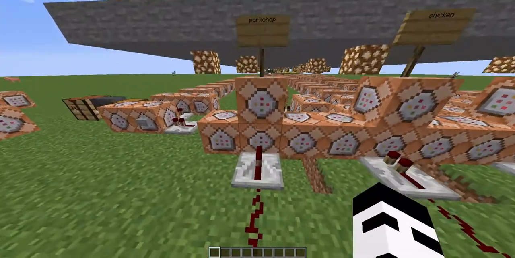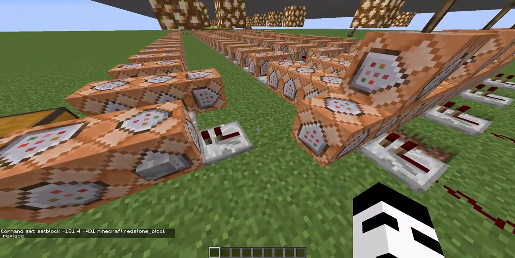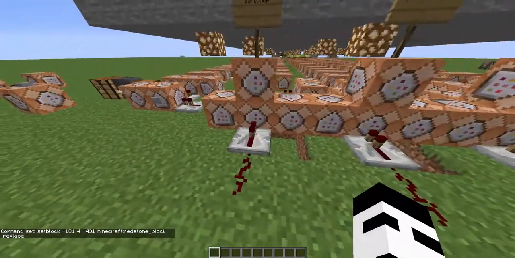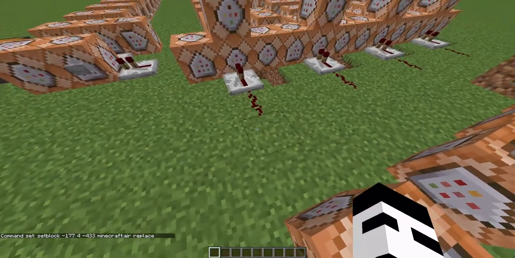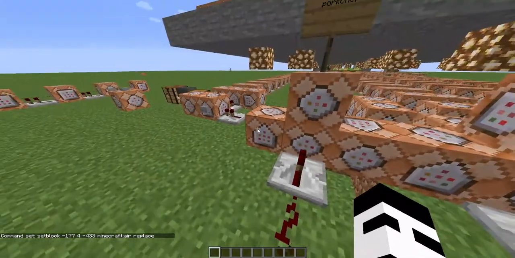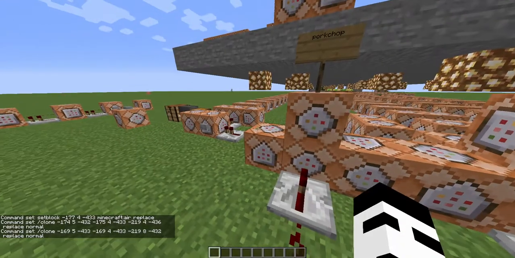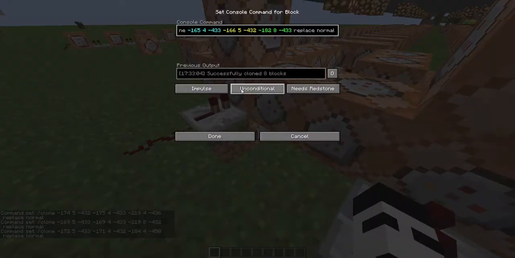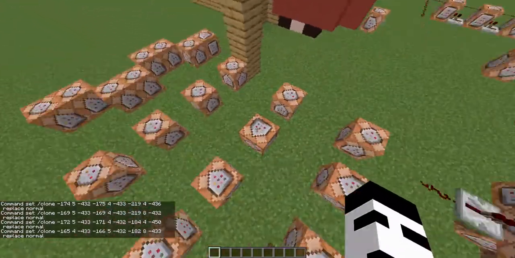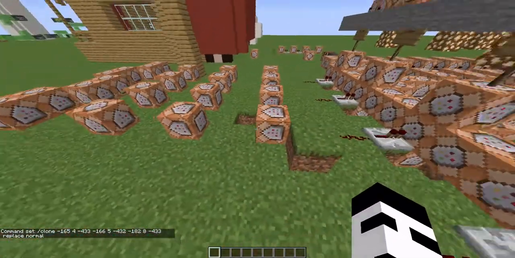This is the pork chop. Now, this one sets this block right here to a redstone block, so that then starts up this whole thing. And then this one, -177,433, that is right here, so it will reset this to air, so that you can select pork chop again later. This one, and this one, and this one, and this one, all work with these. These are what make each meal unique to that meal.